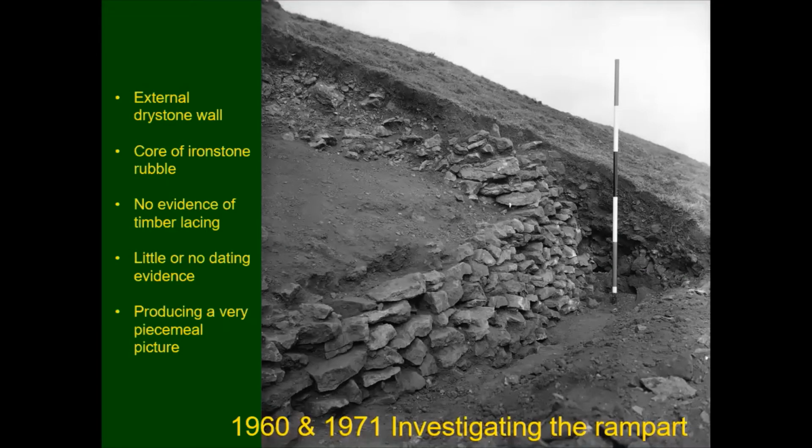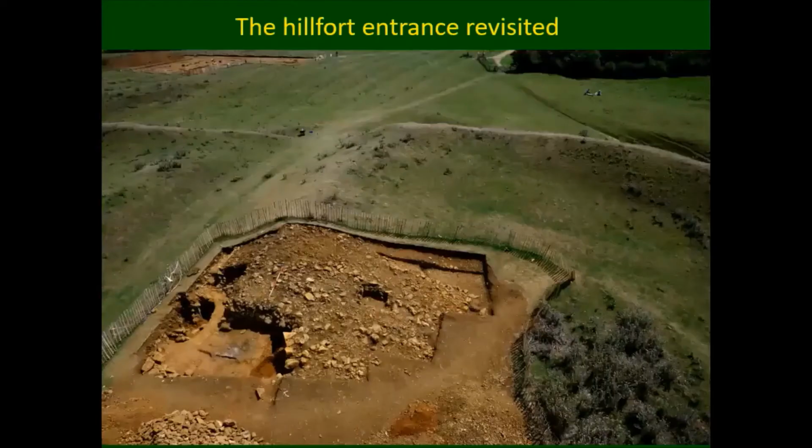So there's not a lot to say about the ramparts themselves other than this, but they would have been impressive, I'm sure. If you know the site, or you visit the site, or when you're looking at the photos going through, you can see that everything's covered in soil and grass at the moment. When you visited the site in the Iron Age, you would have been faced by this fantastic orange dry stone wall. It would have looked incredibly impressive, I'm sure, and very grand for people that were visiting it for the first time.